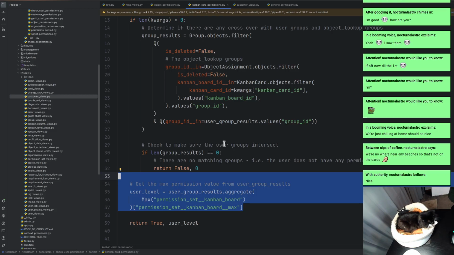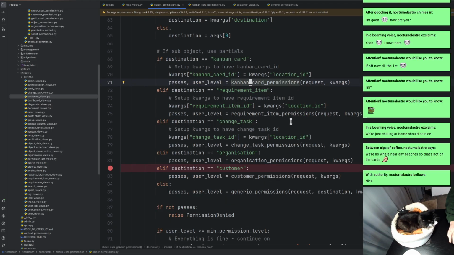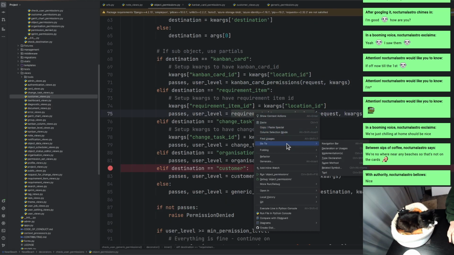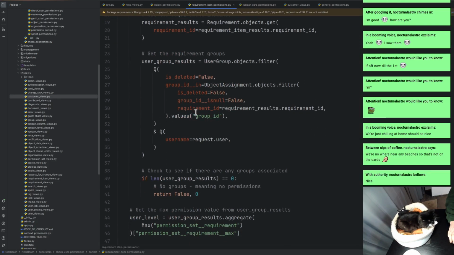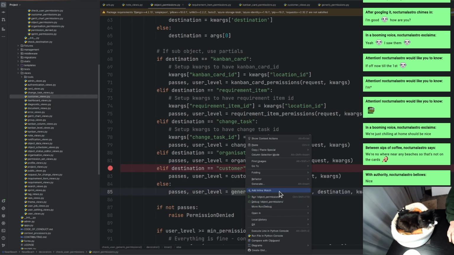Now, we still want this to run. So, okay, this is always going to pass back true. I wonder if it's the same with all of those other ones. And I think that is the case. I think it's with the generic permissions.